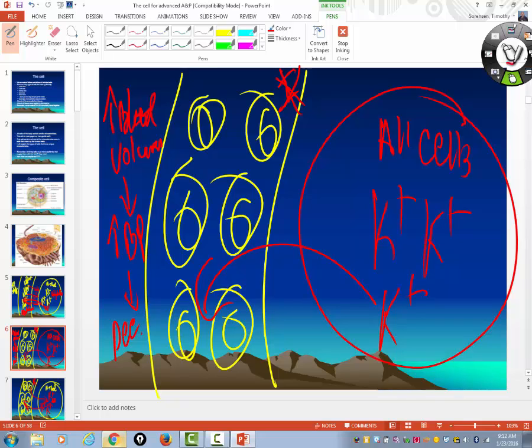And watch, when water moves from an area of a lot of water and less stuff to an area of more stuff and less water, that's called osmosis. And the only thing that can osmose is water. Everything else diffuses. And diffusion, by definition, is stuff going from high concentration to low, through a selectively permeable membrane. And anytime you have to move big stuff into or out of the cell, or you have to work against the concentration gradient, like the sodium-potassium pump, that's active transport, and that requires energy.